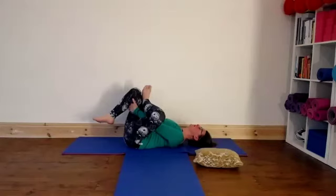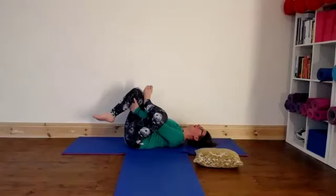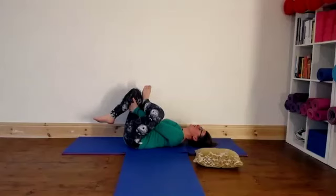Continuing to notice the top of the inhale and the end of the exhale. And how you'll get a slightly different experience in each pose. Or even breath by breath in the same pose. Maybe things shift and change.